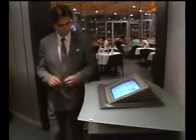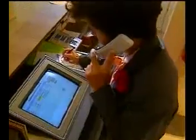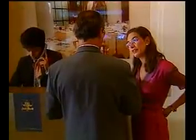When the guests arrived at the restaurant, they gave their admission ticket to the maitre d'. He confirmed the reservation at his workstation. We're very happy with the level of usage that guests made of the reservation system at Expo. We compute that about $100,000 a week in potential revenue was generated by our system.